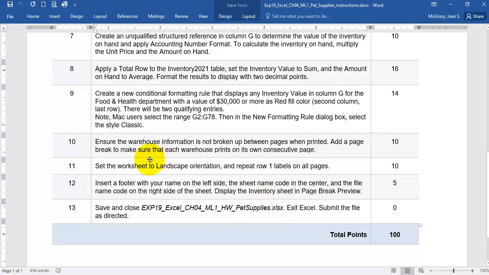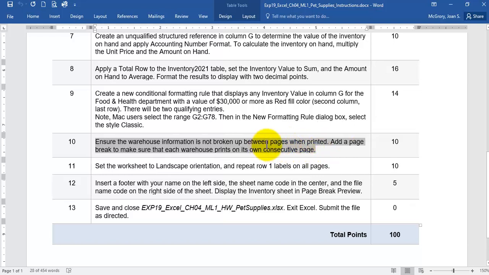Now, the next thing we're going to do, step 10, ensure the warehouse information is not broken up between pages when printed, and add a page break to make sure that each warehouse is on its own consecutive page.